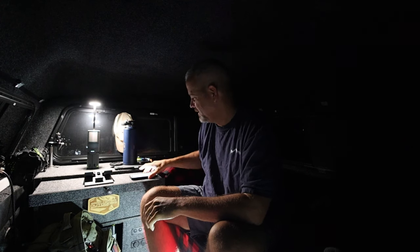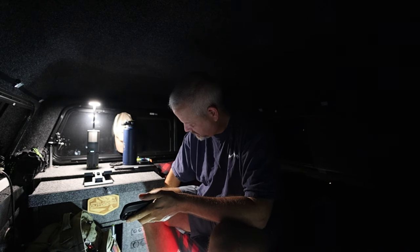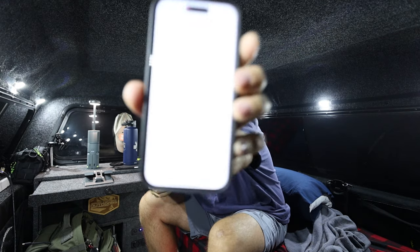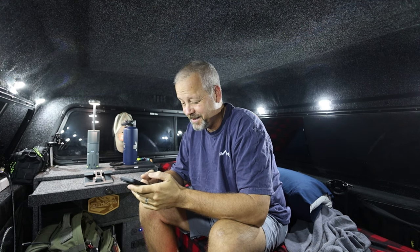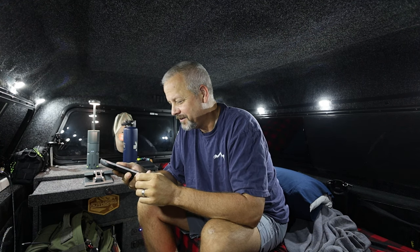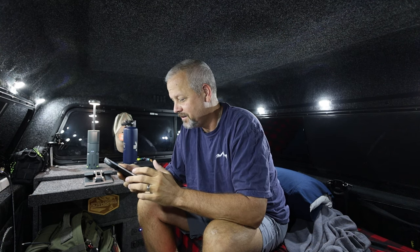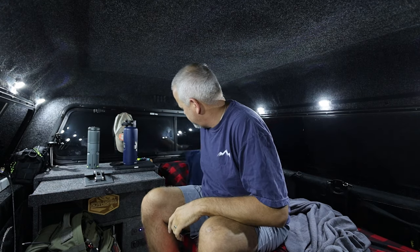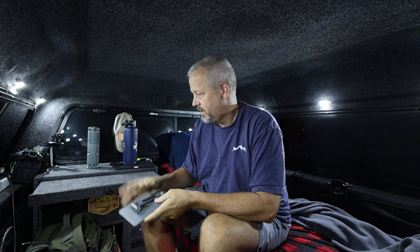Good morning! So we made it through the night. Let me turn these lights on. That thing's still running! Down to 20% — we made it over 12 hours off that Bluetti out there. I turned it down to low because it got pretty chilly in here last night, so the AC unit is only pulling 390 watts now. I'll be honest, I wasn't sure if I was going to make it through the night, but we did. It is coffee time and I'm going to try to head out of here as soon as I can to beat some of that terrible Dallas traffic headed back west.